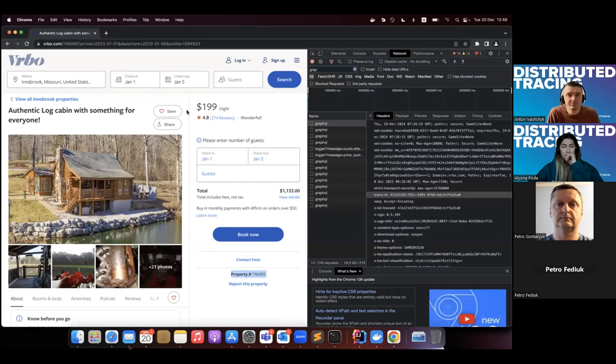Actually, everything is pretty simple. When you open some web page, you can look at the trace ID in your response headers. There you can see the full UUID as a trace ID, but in Splunk we saw that it was cut to the first part or two parts, I don't remember exactly. So it was taken from here, from the response headers.